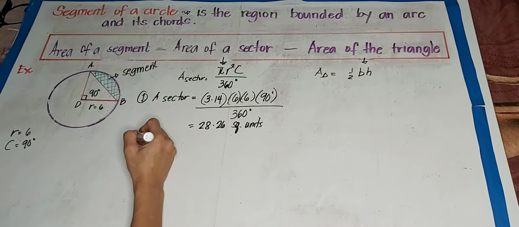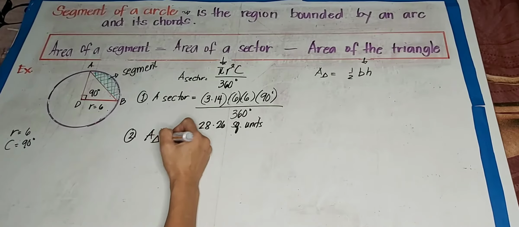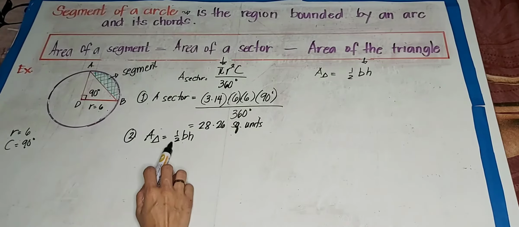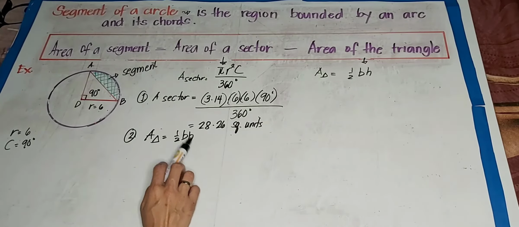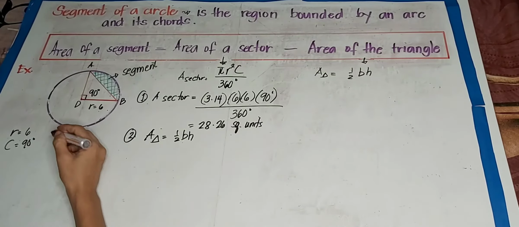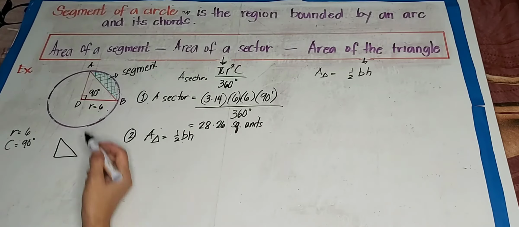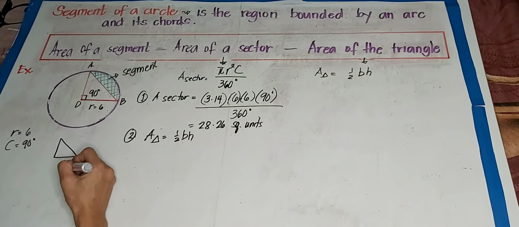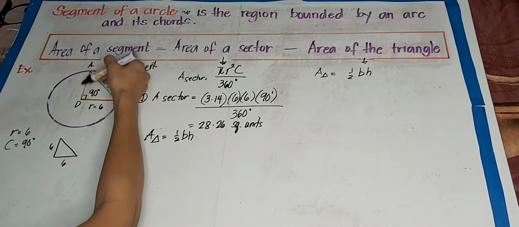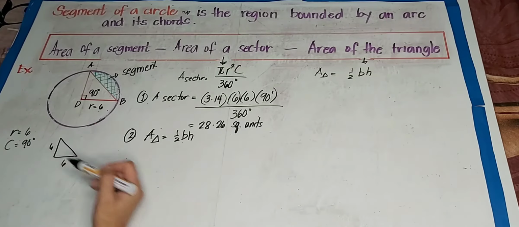Now, let's move on to step 2. For step 2, gamitin natin yung area of the triangle, 1/2 base times height. Ibig sabihin yan, dapat meron tayong measure ng base at ng height. In our given, kung mag-rewrite tayo ng triangle, saan galing yung triangle na yan? Parang ganyan siya. So, R is 6. Kung 6 ito, at ito ay 6 din, kasi nga, di ba, pareho silang radius. So, kung papansinin nyo, this is our base and this is our height.